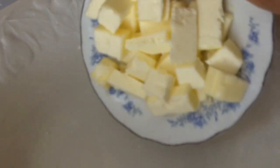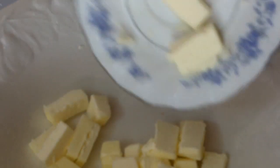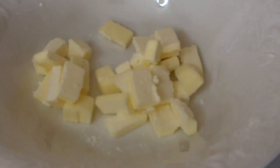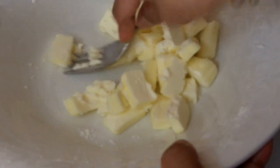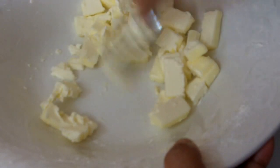So this is the butter. I cut it up in small pieces, very small pieces, and you know the butter has to be frozen. So now I'm gonna crush this butter up a little to get it a little soft.